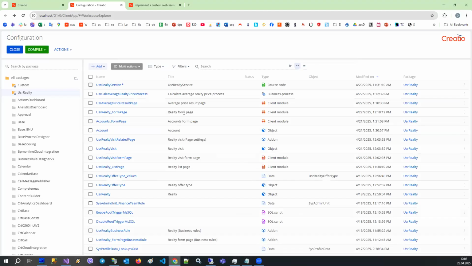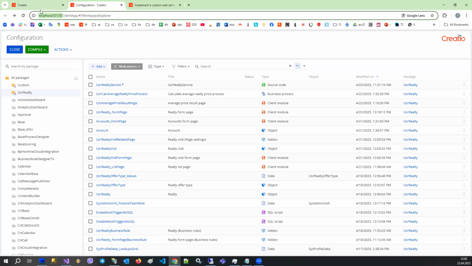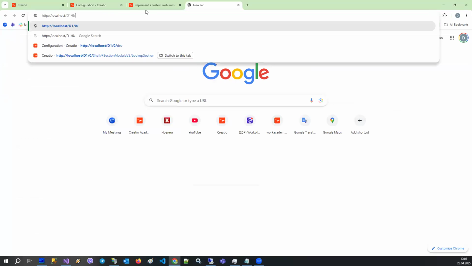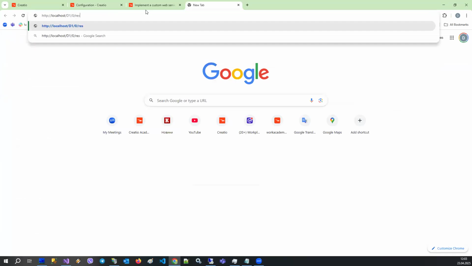Let me show you how we can check our web method presence and availability. We can open a new tab and start to build a URL address. Our application, including the 0 alias, and then we have to add the special reserved word REST. This is just a text that is used as a standard part for automatically registered endpoints in the Creatio website for configuration web services.